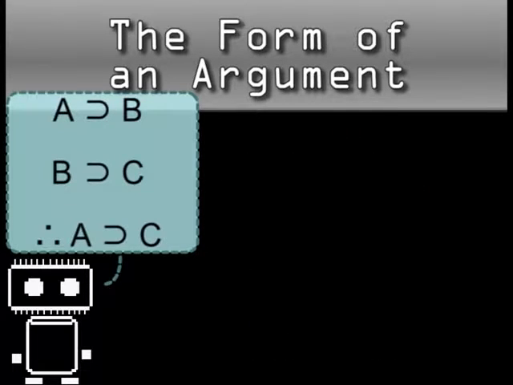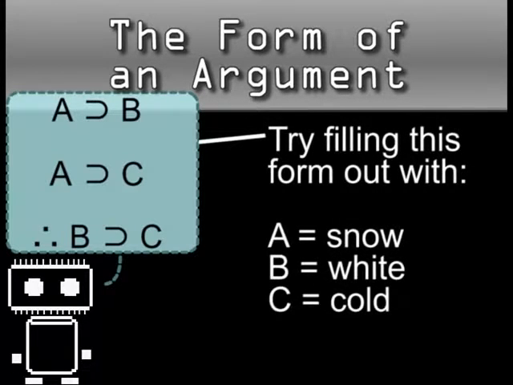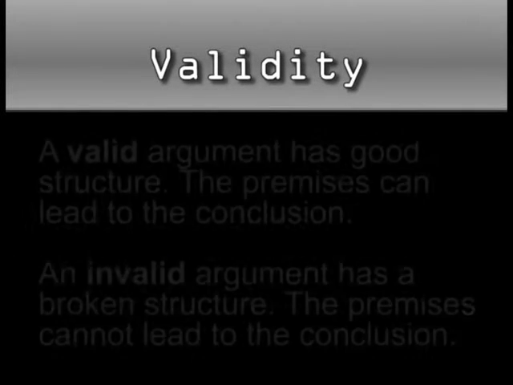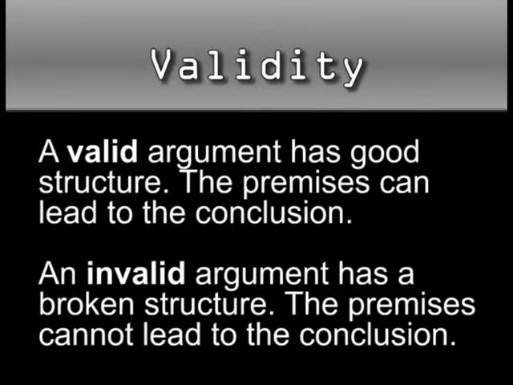If, on the other hand, I tried to fill out the argument with a structure like premise 1, A is B, premise 2, A is C, conclusion, therefore B is C. It turns out that the argument doesn't work. Apply this form to a few cases, and you'll figure out pretty quickly that it fails. Arguments with a working structure are valid. Arguments that are broken get the negative label invalid. It would be premature of us to stop there and declare that we have a watertight argument.